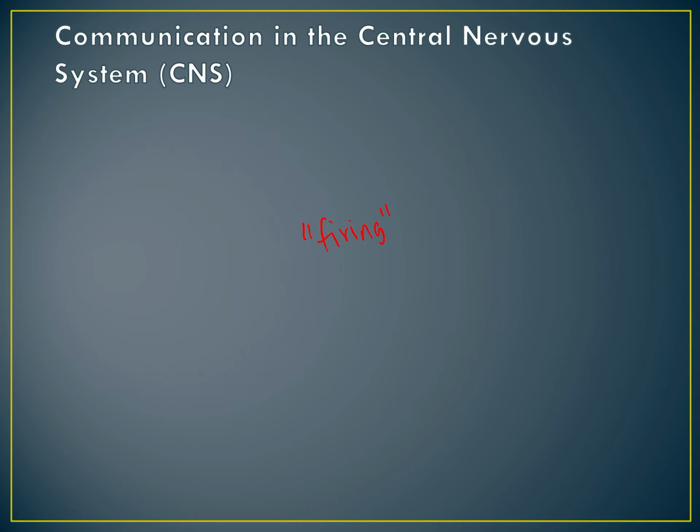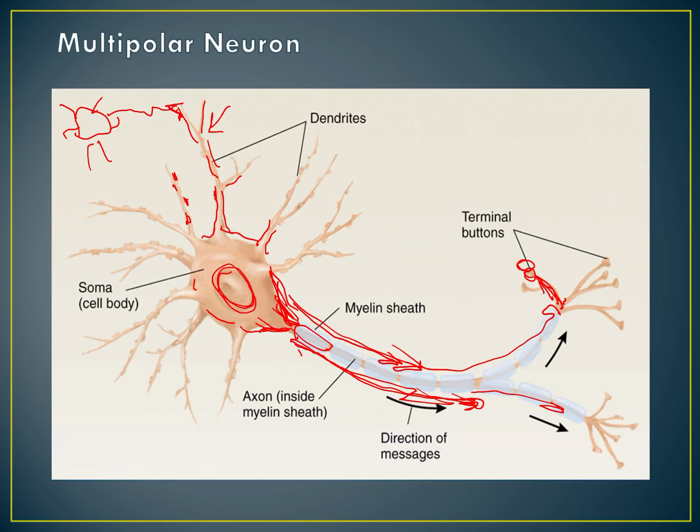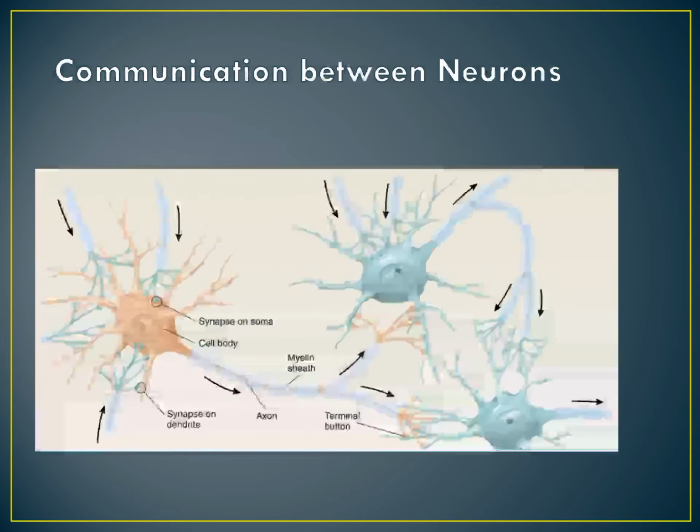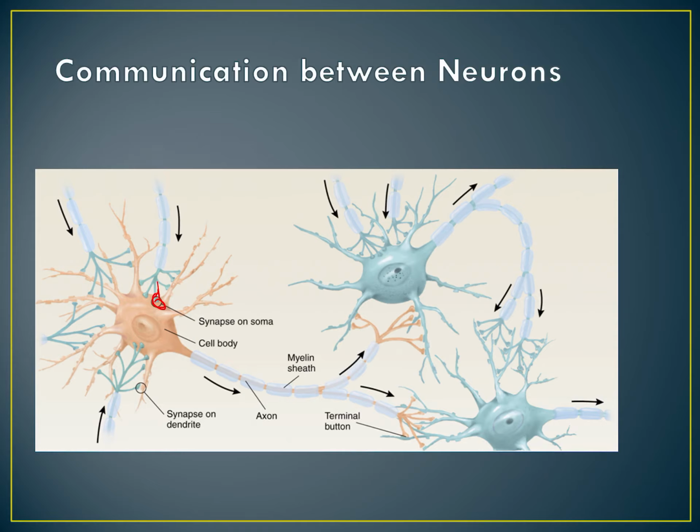here, if we look at this cell, and we talked about the terminal bouton, it contains a synaptic cleft that connects to another neuron. And that particular area is, of course, the spot that the chemicals get sent through, and it's received by what we call the postsynaptic neuron. So here we have a cell that has several connections to another cell, and these little gaps are called synaptic clefts, and the chemical gets sent.